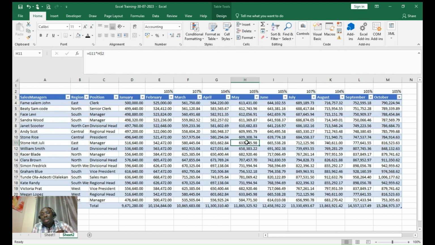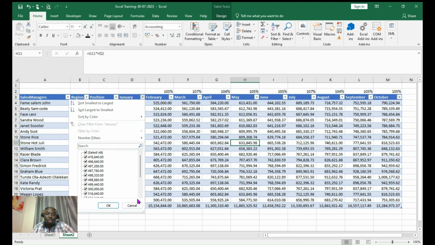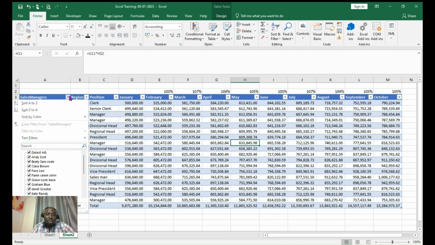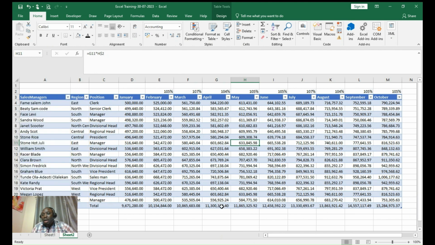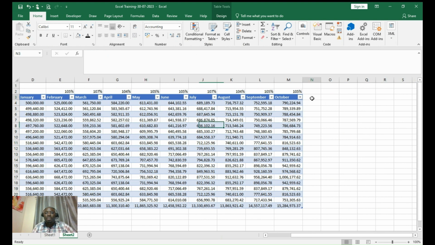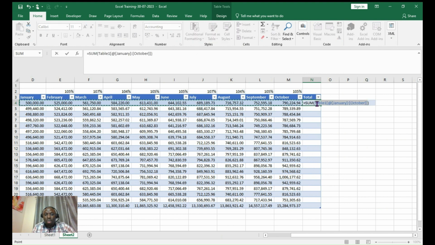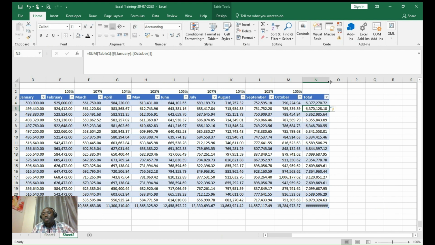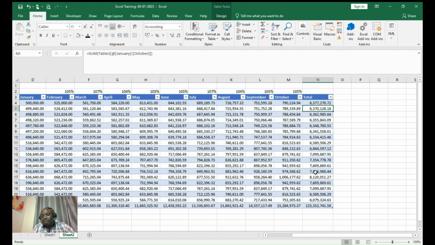Now that's about table. You could understand that a table typically comes by default with a filter, like the one I told you. It works the same way, so you could run your reporting in it. Another thing I like about table is that when you come here and say total, for example, you can see it extends the table format. And if I do my auto sum, you can see it will fill this one automatically, I don't need to drag, and it sums it up, right?